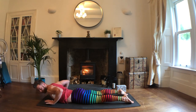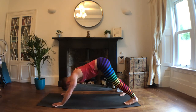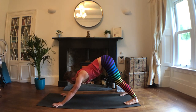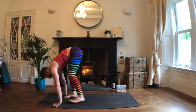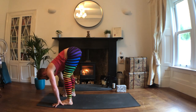Now with your hands, get the forearms working back in space so they are directly underneath the elbows. Deep breath in. Exhale, hands down, tuck the toes, lift the knees up, pressing up into downward facing dog. Have a look in front of your hands. Inhale to begin to walk your feet forwards towards your hands. It might take many steps. Aiming for feet to be hip distance and parallel.